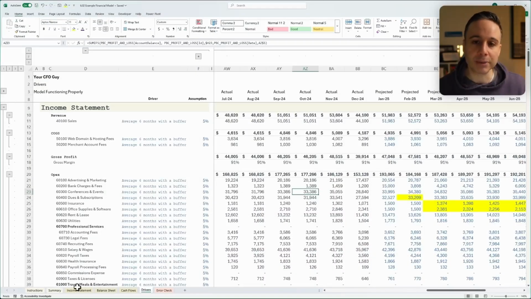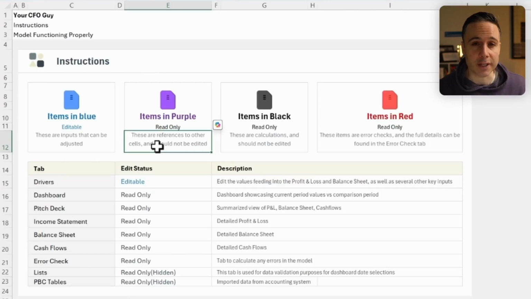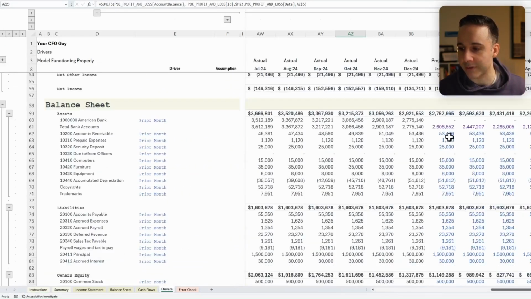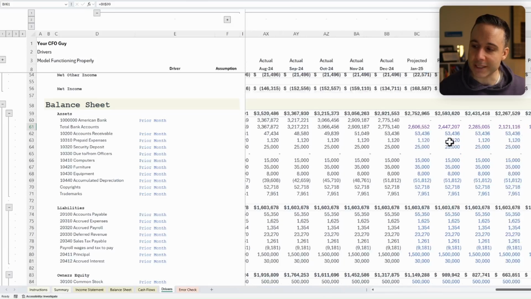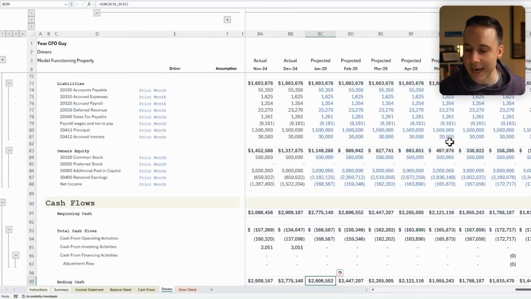Aside from blue and black, we also have items that reference other cells. Now, I personally use purple for this, but I've seen other people sometimes use some sort of green. And the idea is that this really just signals that this cell pulls directly from another cell. So in this case, you can see that this pulls from row 99. If I then hop to row 99, I could see all of that information. And once again, this information is in black because I don't want people to edit this.